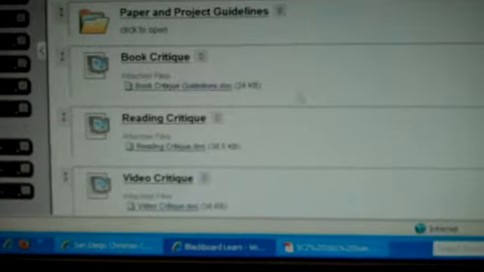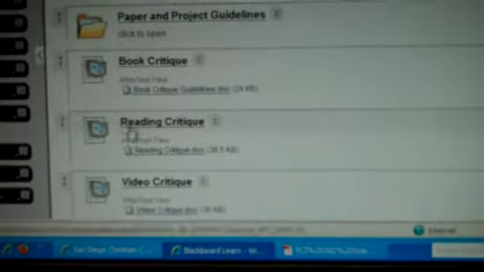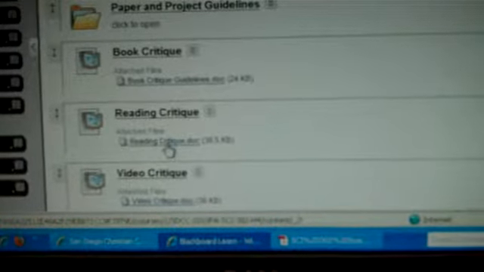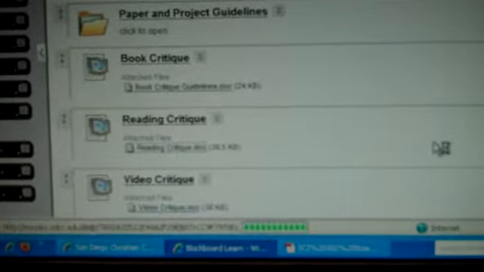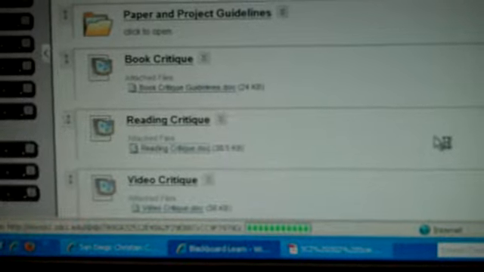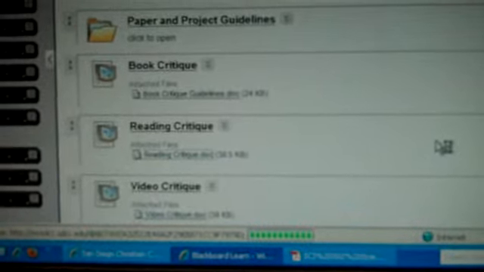And where the assignment is, like for the book critique or reading critique, if you click on that, it will give you the guidelines for what my expectations are for that assignment when it's ready, I guess.